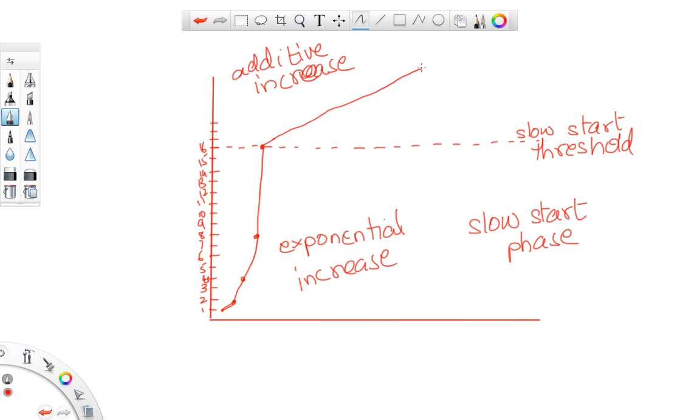For how long does this go on? This goes on as long as we do not receive a packet loss. If there is a timeout, it indicates a loss in packet, and a loss in packet indicates congestion. So in basic TCP, the window size is brought down all the way to 1, and the threshold is reduced to half. Based on what type of TCP we are using, there will be a difference in how the threshold is reduced. In this case, we would say the threshold is brought down to 8. And then we go on increasing again in this way. This is how we deal with congestion in TCP.